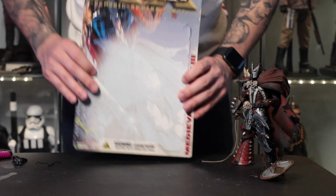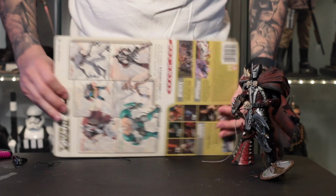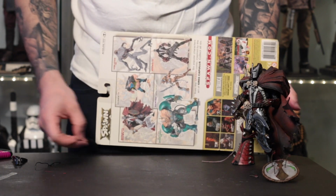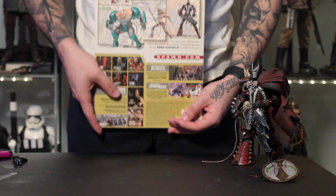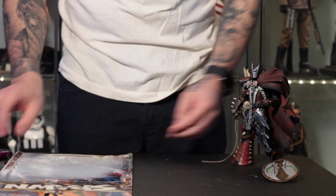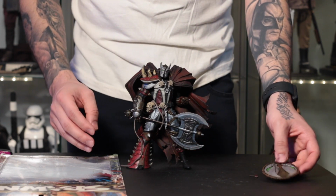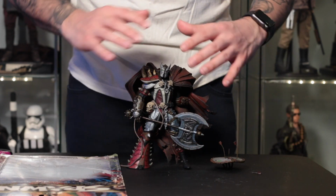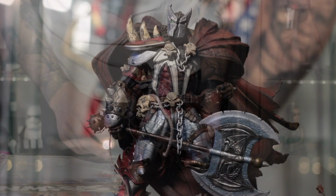As I mentioned in my previous videos, a good collector buddy friend of mine basically says that there is no coffin for figures. These things are meant to be enjoyed, and I know a lot of people would disagree with that, but I myself like taking pictures of figures outside in the world, some figure photography, have some fun with them, and they are works of art. So let's take a closer look at this guy.